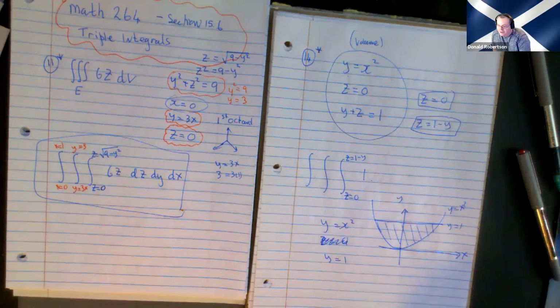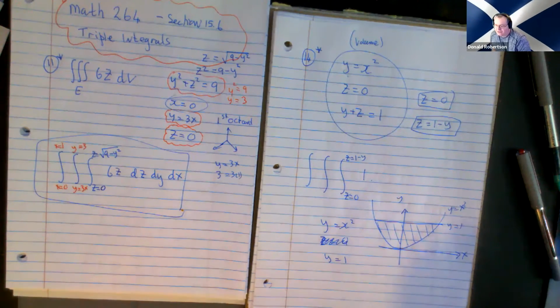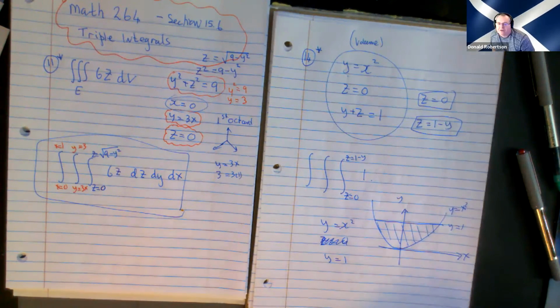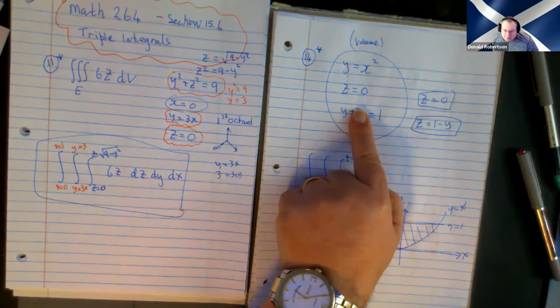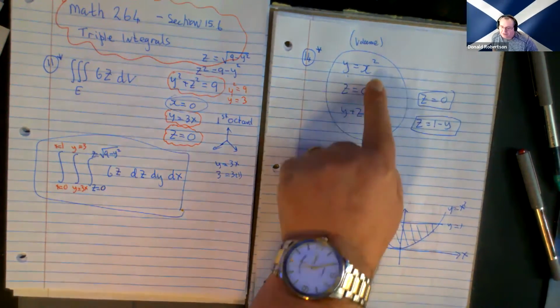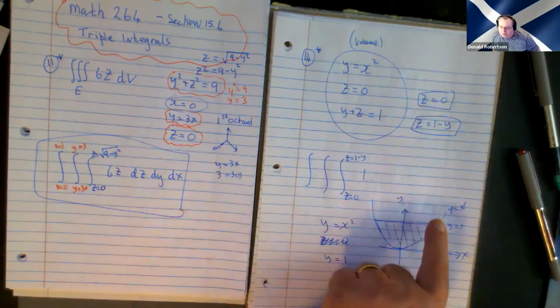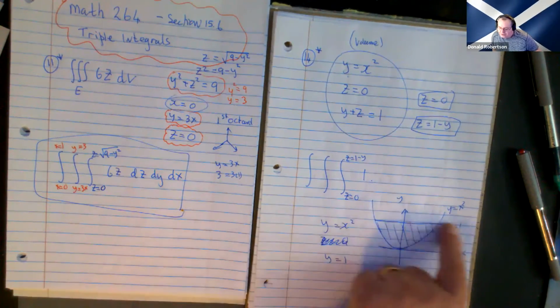I then assumed that z is no longer in the building, right? Z 0, we're now focusing on what the information looks like when z becomes 0. That becomes y equals 1 now. That doesn't matter. And that becomes y equals x squared. When you put those together, do you see the shape that you generate?